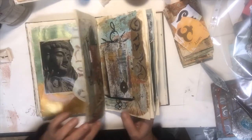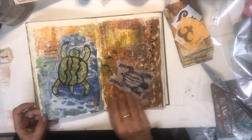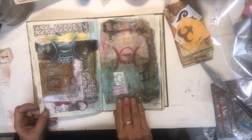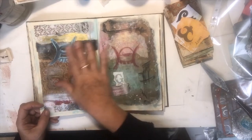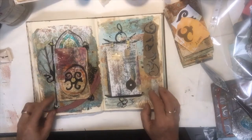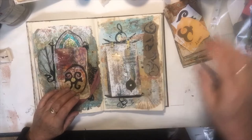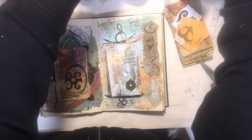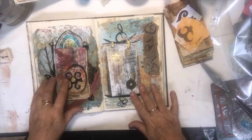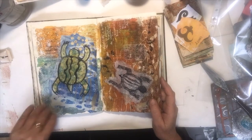So that's the fourth one. If you remember, we did the first one which was adaptability, and the second one which was the universe, and then the third one which is all over my book — the one with all my doors and everything in it, which I absolutely love, which was strength.